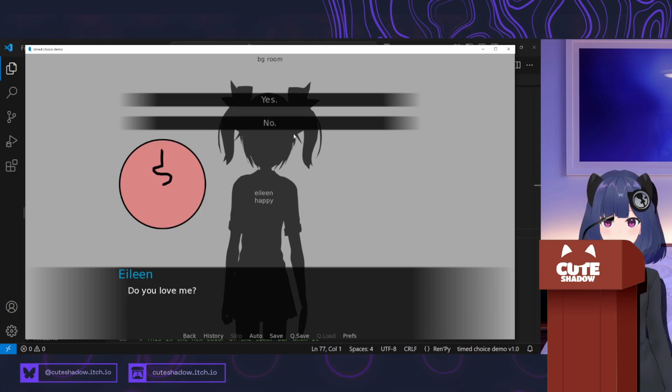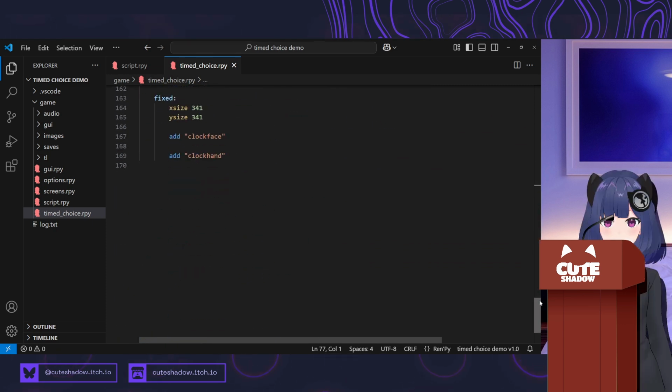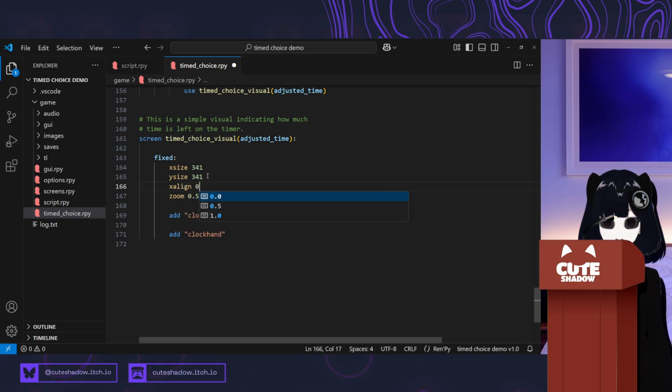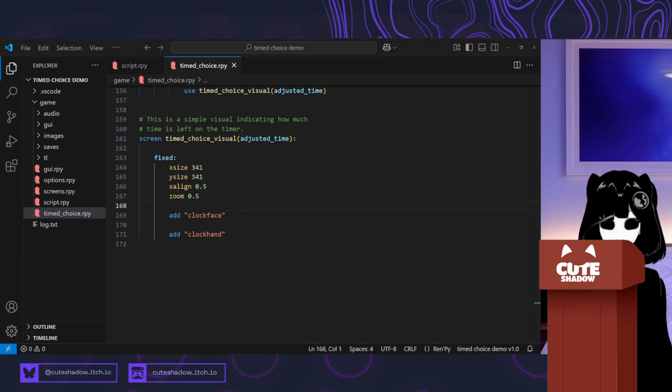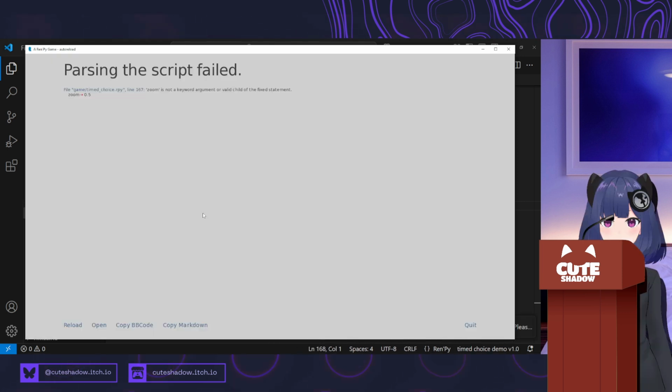There's my clock. As you can see, it just places it below everything else. But we cannot tell what the time is because it is currently not moving. I can see that the clock is a little bit too big. I'm gonna zoom this entire thing by about half to make it half as big. I'm also gonna center it in the middle. So I'm gonna do xalign 0.5. Gonna save. Let's see what that looks like. Let me Shift R to auto reload.